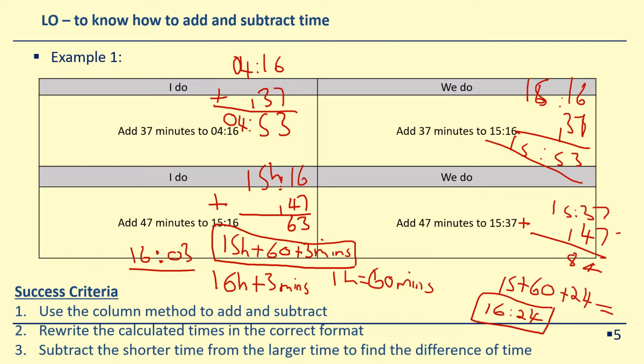Okay, super work if you end up with 16:24 as your answer. If you look at the calculation, you've done your column method, you ended up with 84 minutes. Break it down, so you use the hour to start with because it's 15 hours originally, so it's 3 o'clock plus 60 minutes that you calculated in the minutes. You separate it, make the difference of 24 minutes extra, and then add them onto your hour, and you end up with 16:24.